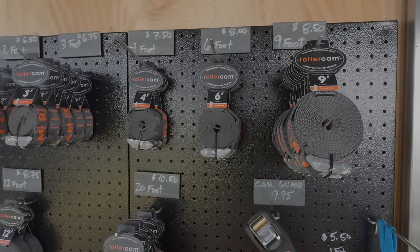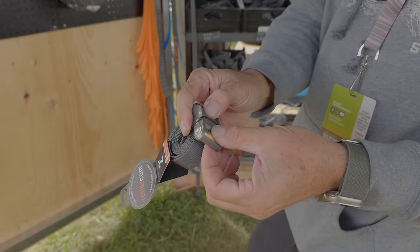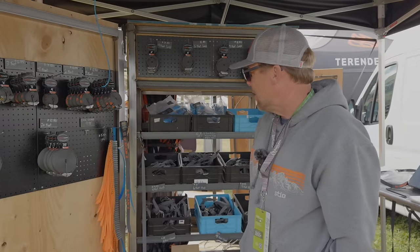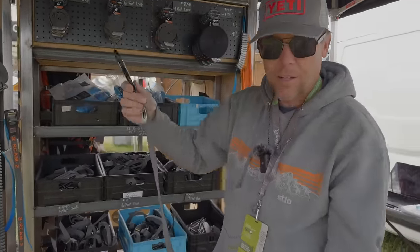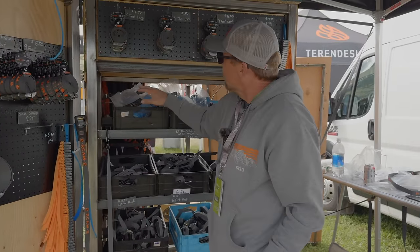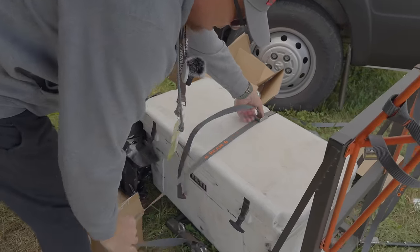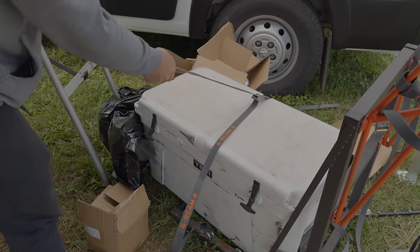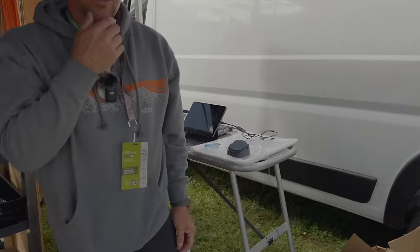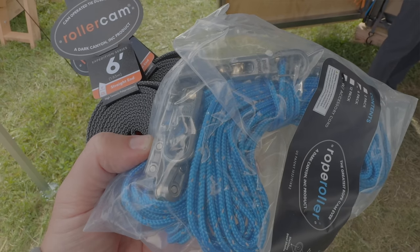They also sell the full roller cam products. The roller cam has an integrated brass roller that eliminates friction, allowing you to tighten things way more securely. They come in a bunch of different configurations, from one foot to 20 feet, and different end styles. The standard hook end comes with an integrated clip so it stays on your eyelet at your truck. The loop ends are very popular with overlanding — the loop has a long end and a short end that loops around an eyelet. Roller cams are available at rollercam.com and through retailers throughout the U.S.